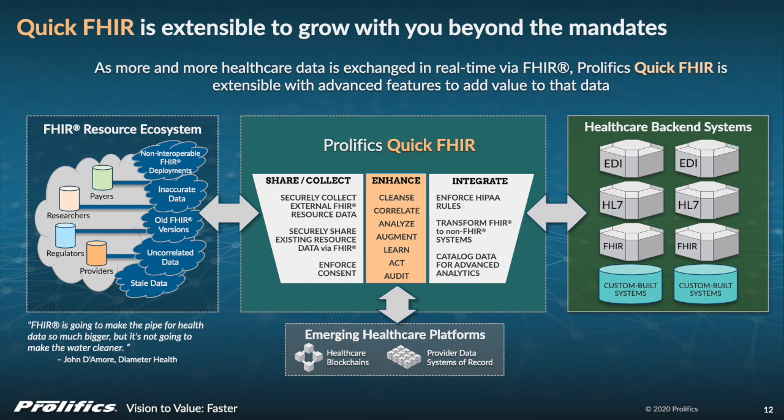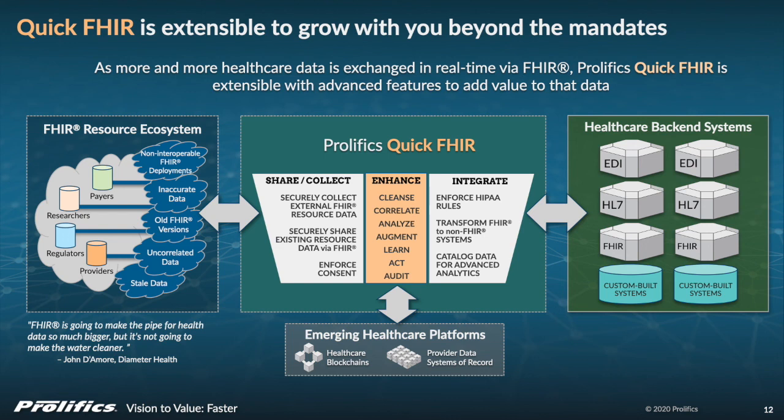And that gets into some of the more advanced capabilities of QuickFHIR. In the previous slide where you saw QuickFHIR, you saw we have the share and collect and the integration layers. But additionally, QuickFHIR has between those an enhancement layer, which really focuses on, as the data moves into or out of my systems, how do I add value to it? For example, use the example of a payer where you're eventually accepting claims via FHIR, or this capability can even be provided to claim systems that are still using EDI as well.